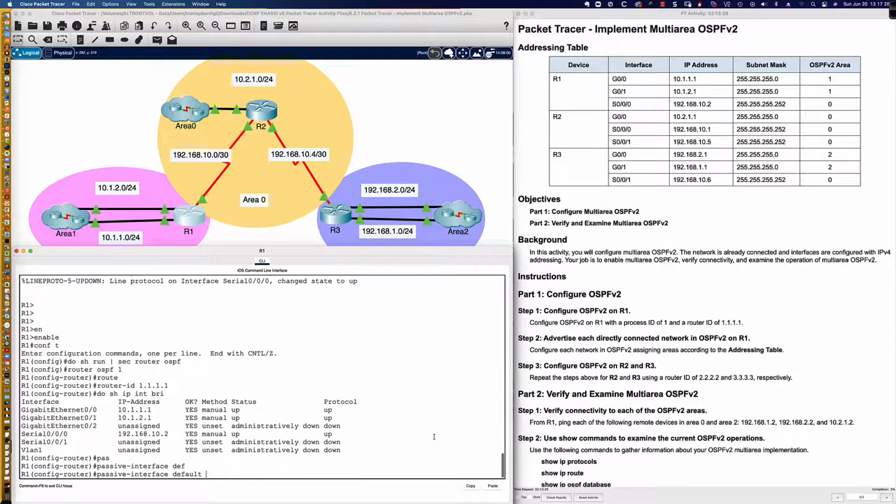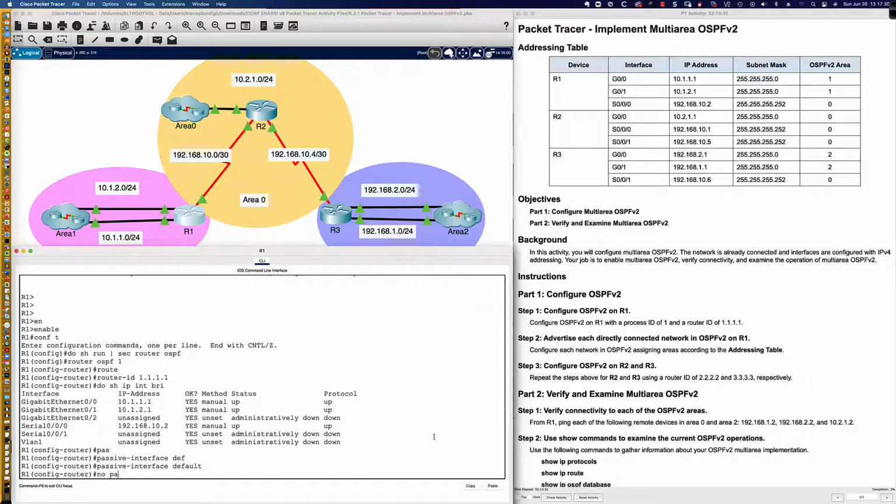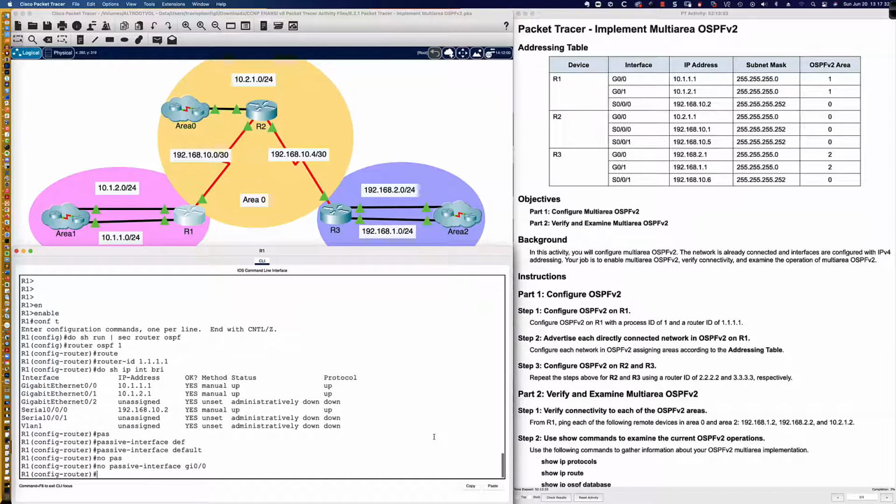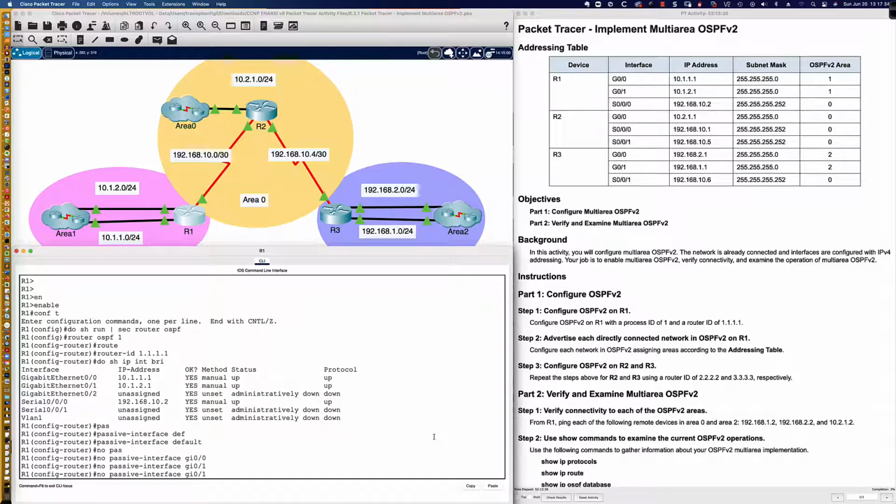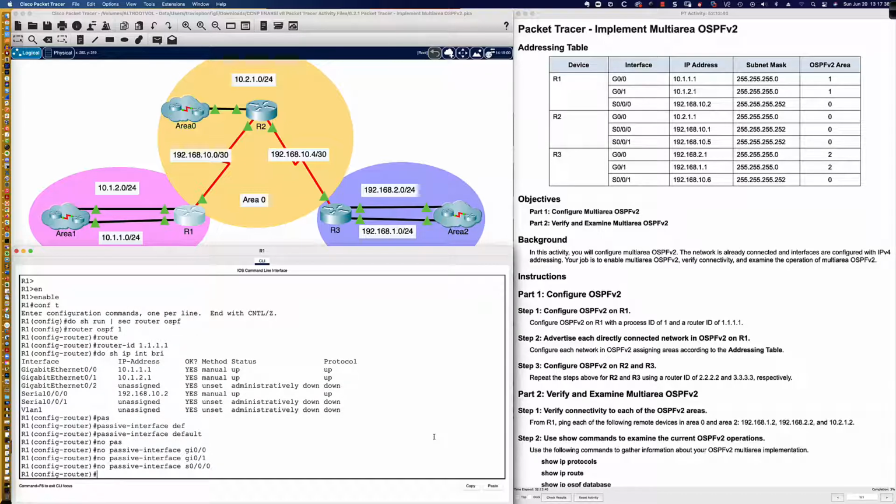So I'm going to say passive interface default, and then I'm going to say no passive interface gig 0/0, gig 0/1, and then serial 0/0/0. And again, there's multiple ways that I could have approached that. I just decided to do passive interface default and then no passive on the interfaces over which OSPF adjacencies will be forming.